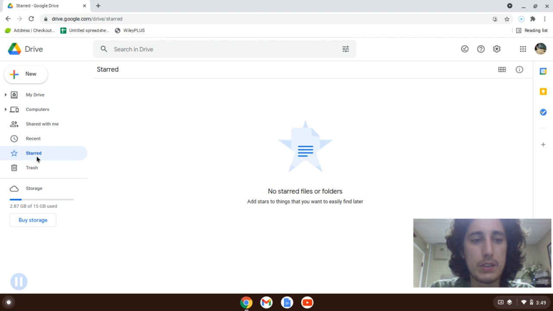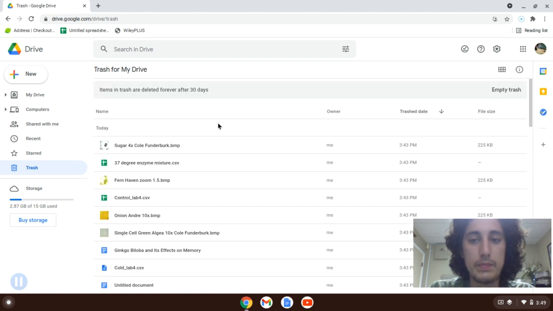So that's pretty much the basics of Google Drive. Well, let me include this search bar. This search bar is kind of important. I'm going to type in a file I know, and it's way down. I made that in 2018, but if you type it in and click it, it'll actually show up in the search bar.